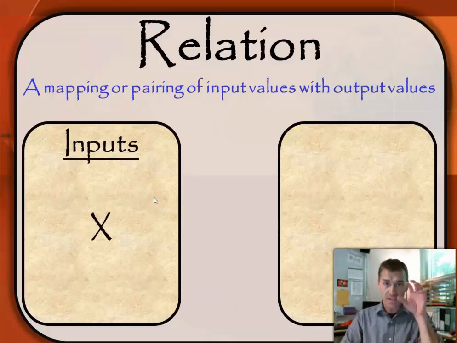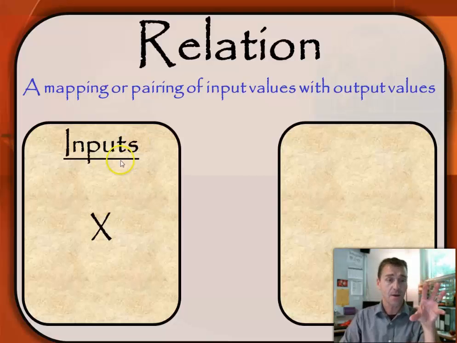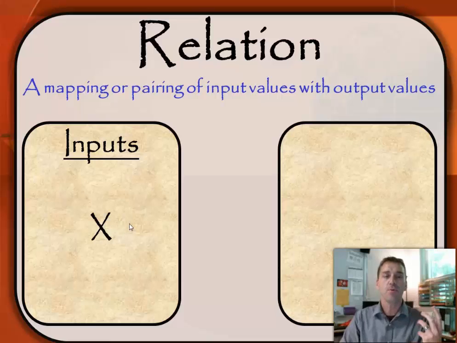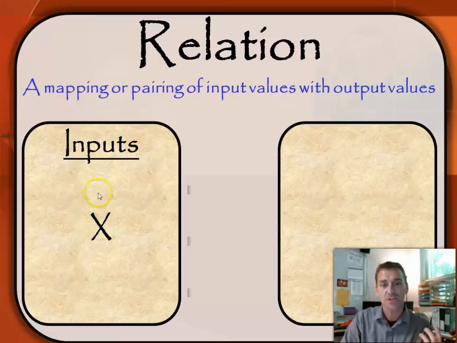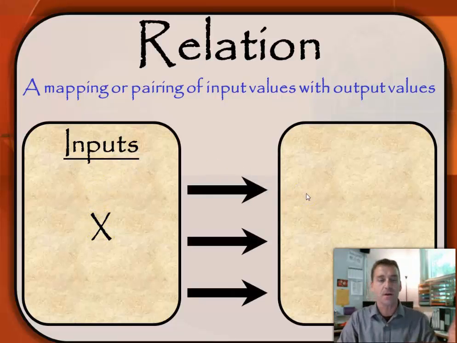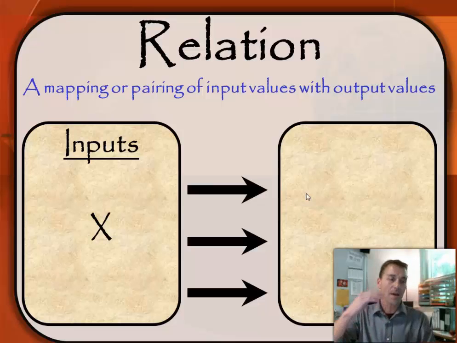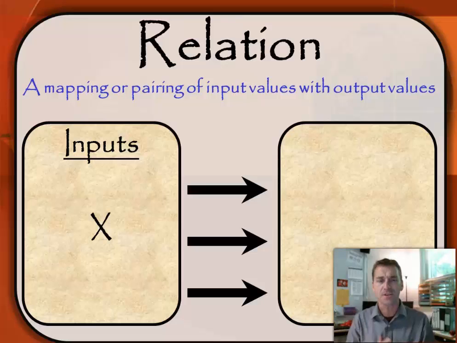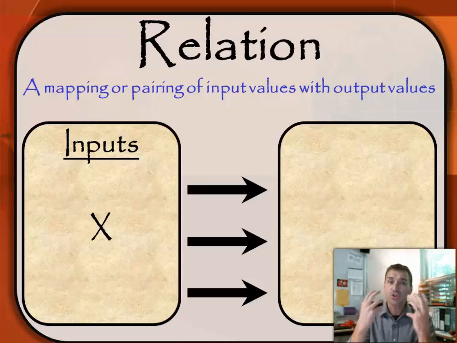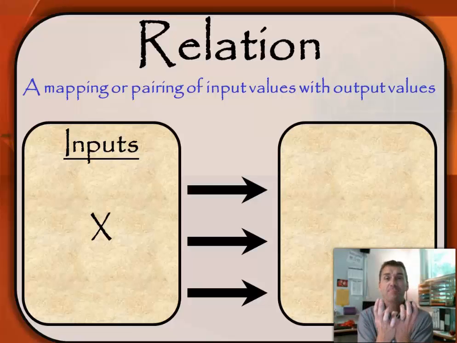And this side is going to be the inputs. And the left side is typically x's. When I say typically, it's always the x's. The inputs in any type of relation or function that we talk about is always the x value. Always. And then it's going to do something to it. It's going to map it. It's going to massage it, like maybe divide, add, square, square root, add pi to it. Regardless, it's going to do something to it mathematically, and it's going to map it to something else.